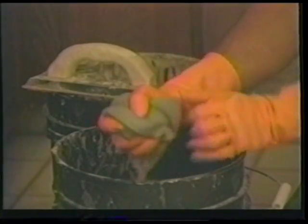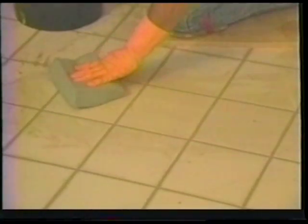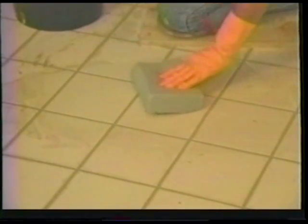Take your sponge and clean water and begin to loosen the grout on the surface of the tile. For the first wash, begin with a circular motion, loosening the grout as far as you can reach comfortably without pushing too hard. Next, rinse your sponge out for a second wash — you should only have enough water in your sponge so that it's filled but not dripping. Use one stroke at a time, then flip the sponge over and use the other side. When you pull the sponge on each side, rinse it out and repeat. Try to keep the joints as full as possible and use the sponge to make them uniform in size. Remember to change your water often.